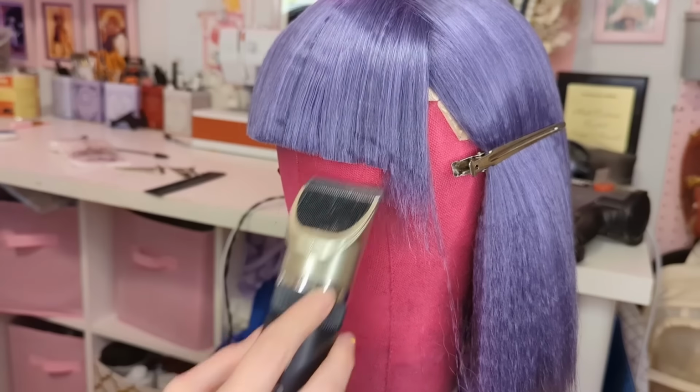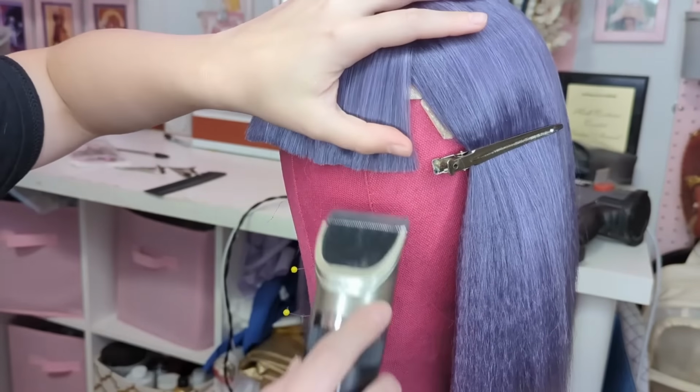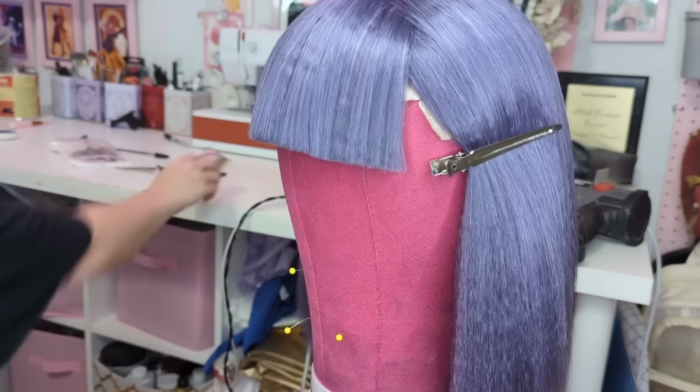Yeah, okay, that looks really good. Way better than what I could accomplish with scissors. Alright, yeah, that was easy. This wig took maybe 20 minutes? Not bad.